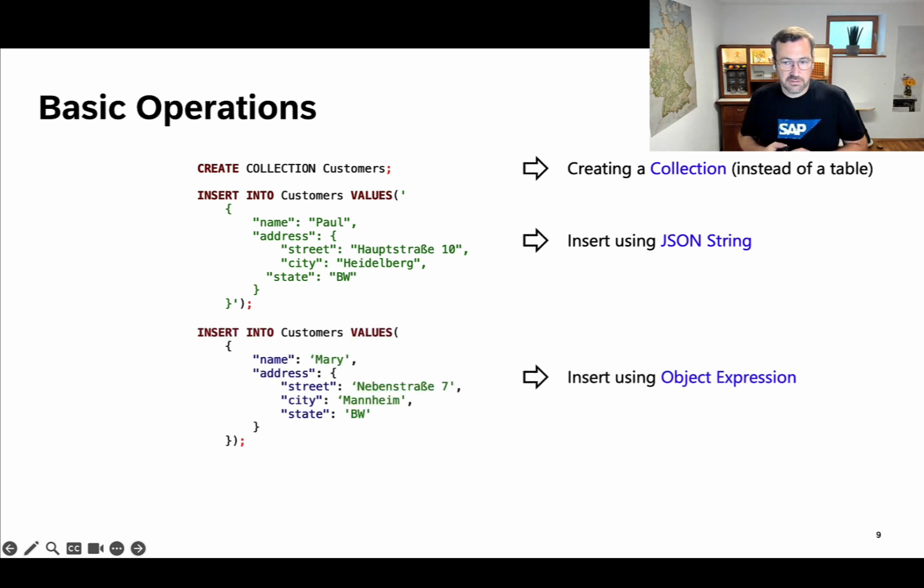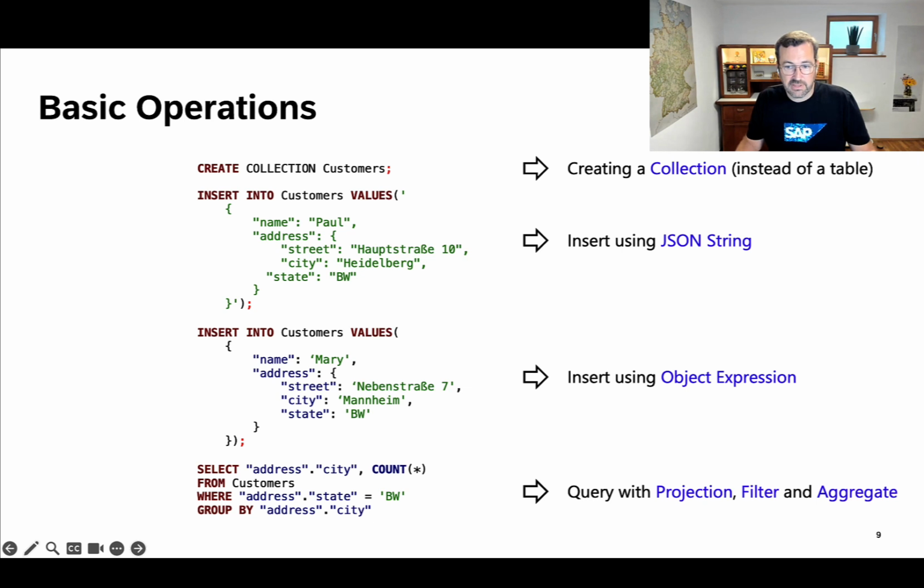For better integration into SQL, the document store also offers a representation as so-called object expression, which again works with the insert statement. Object expressions are embedded into SQL, and attributes are treated as identifiers. So you see the insert statement with the object expression, it looks almost the same. The difference is essentially the quoting. So you see that name, address, street, and city are now SQL identifiers rather than strings.